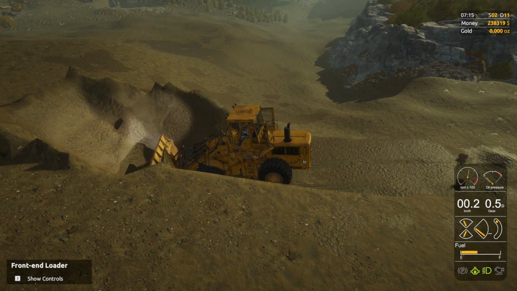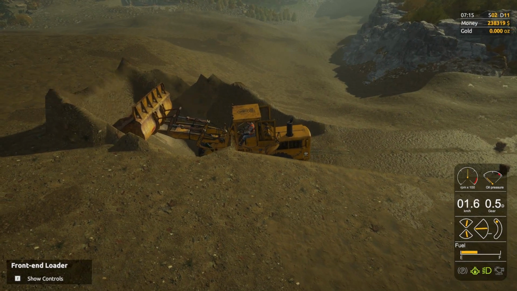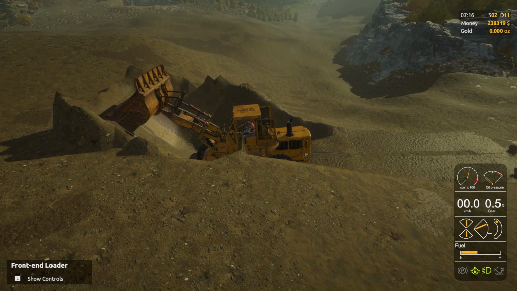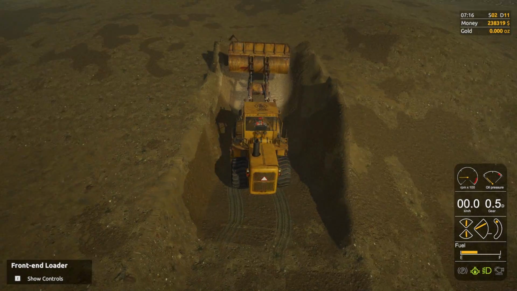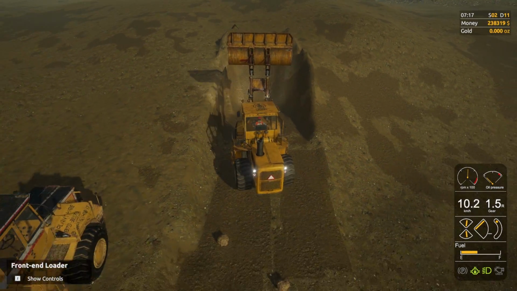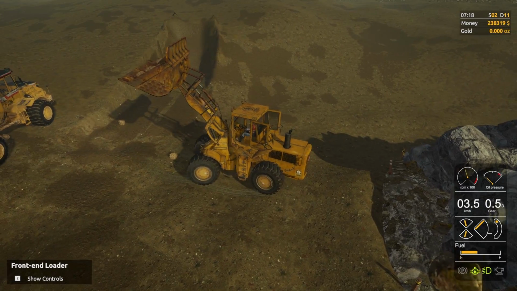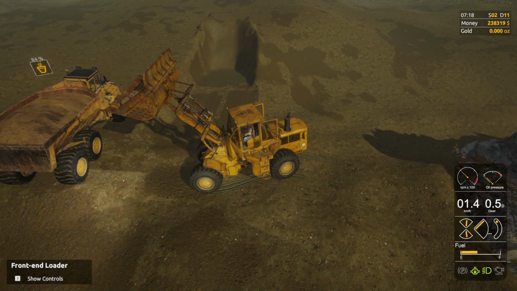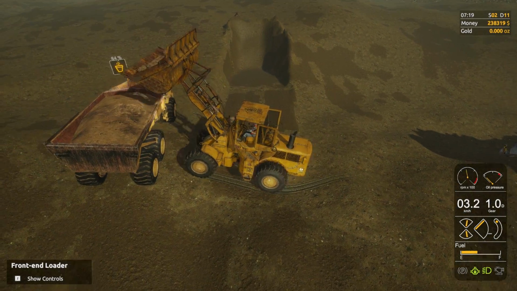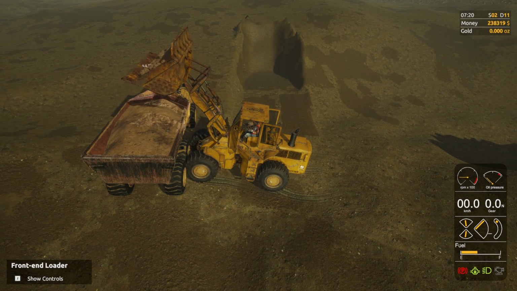Head back down, dig deep again. You can see we're still sort of pushing the dirt straight ahead. So I'm moving the camera view this way, to make sure we're still going straight. Should be able to see everything we need to see from this angle. Probably going to overfill the truck a little bit with this bucket, but that should be fine.